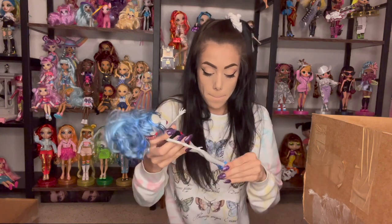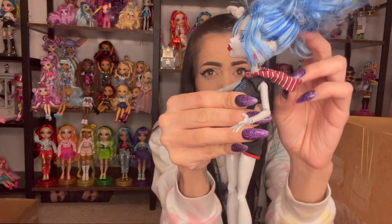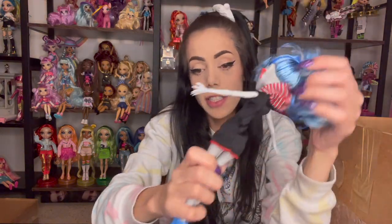And Ms. Ghoulia — she's so pretty. I love this outfit. These are cute shoes too, and she's got this little hood. Her earrings are cute — they're little zippers. Her hair obviously needs to be taken care of. I'm not disappointed in any of these dolls, except for seeing that the Spectra had some paint on her face. If I would have looked closer at the lot, I probably would have noticed that.